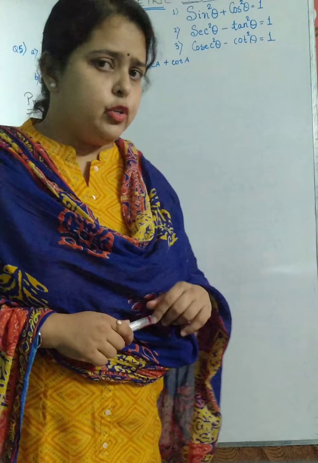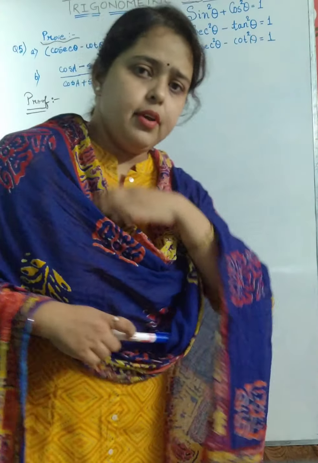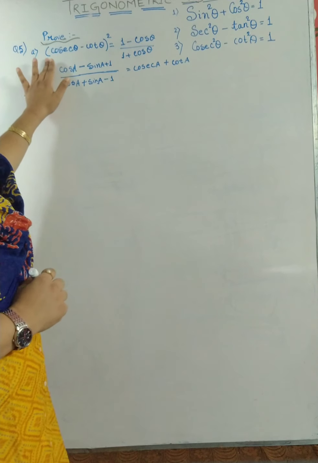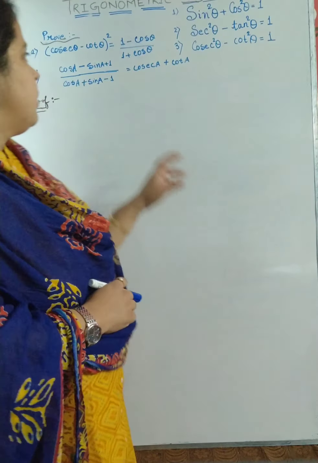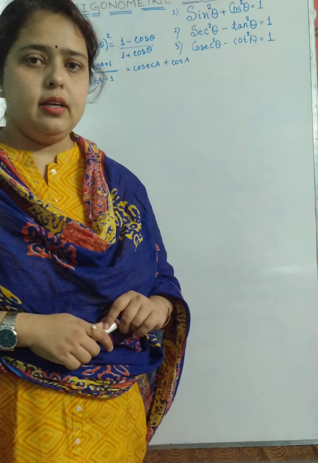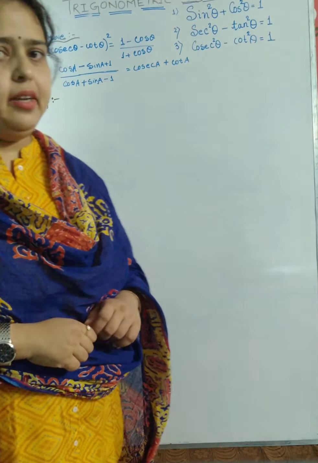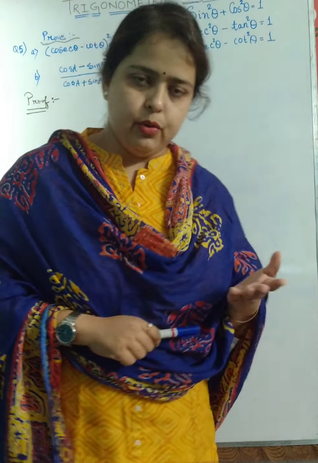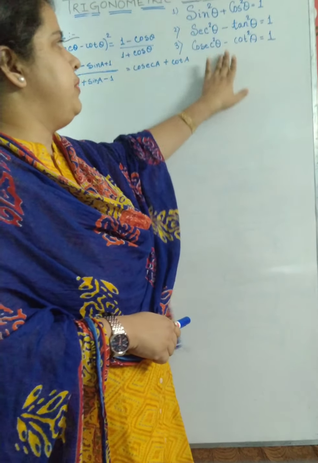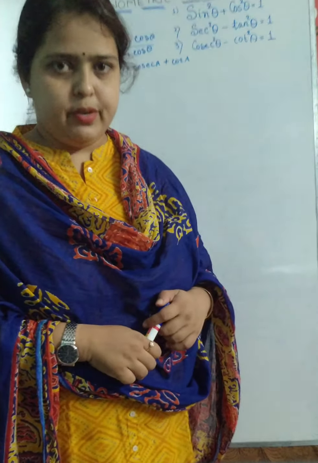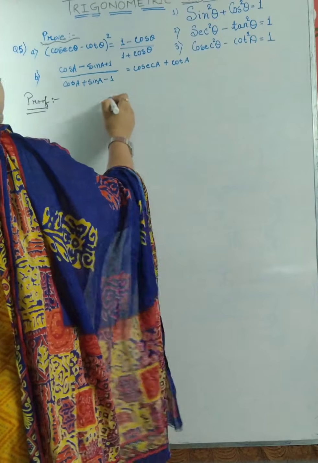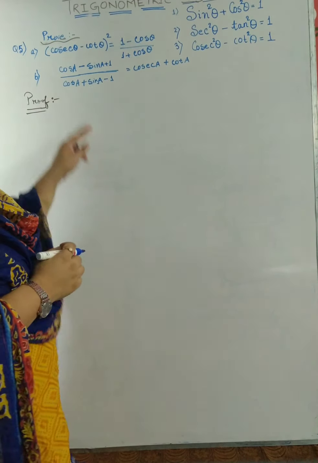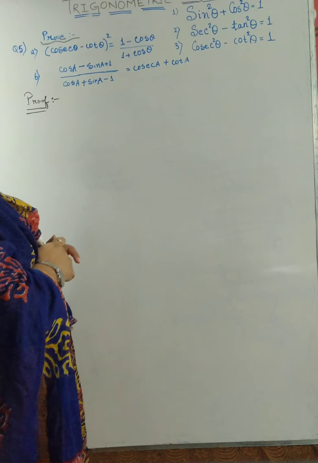What I am going to do this time is solve 1 or 2 problems from question number 5. As you can see, the first problem is (cosec theta minus cot theta) whole square equals (1 minus cos theta) by (1 plus cos theta). It is given to prove. For proving, again I am saying the same thing as I told you last day. We have to take help of the most important 3 trigonometric identities. So let's start. Here I will be starting from the LHS part and going to the RHS part.